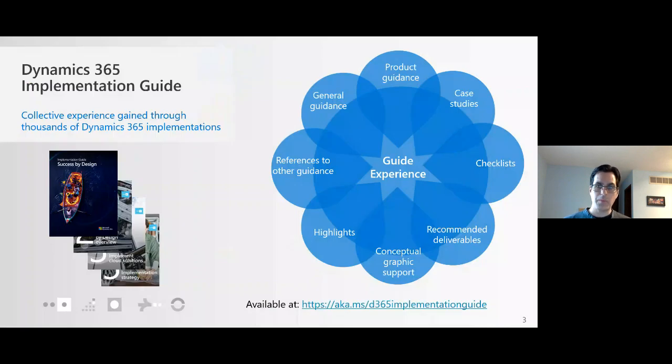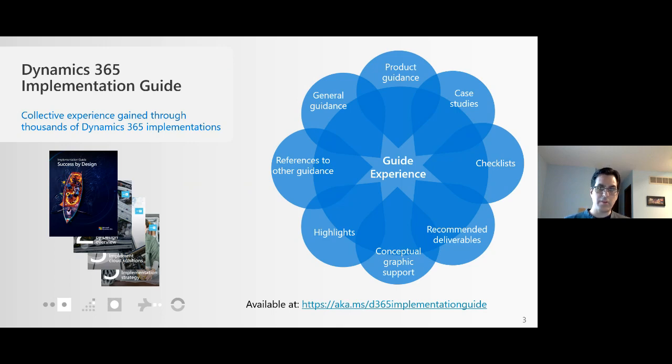As a reminder, we build on top of our existing work and aim to deliver new content in Tech Talks. There is a lot of collective wisdom in past Tech Talks, as well as the Dynamics 365 implementation guide. If you have not done so, I encourage you to read the guide, as there are many repeatable patterns that we reference in this series.